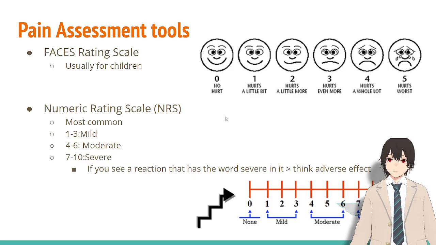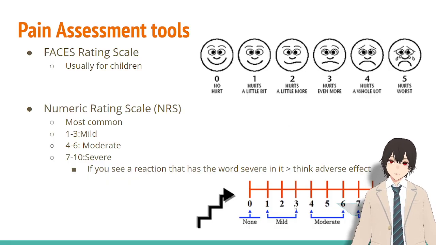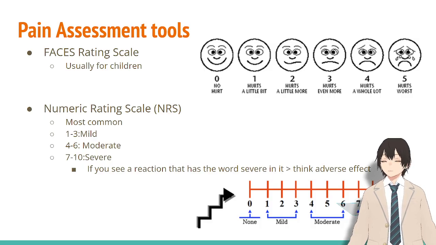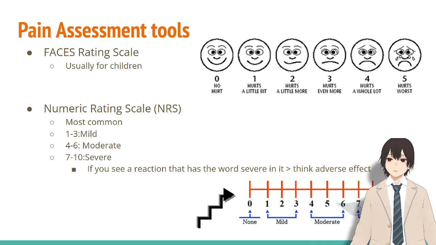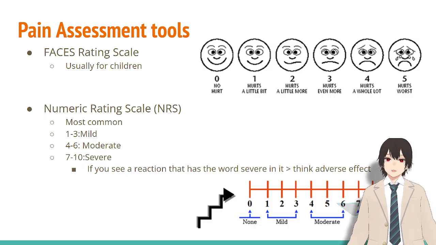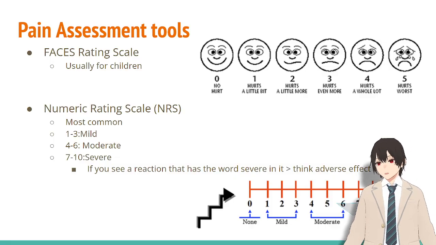You know, you'd be asking, how bad is your pain on a scale of 0 to 10, right? Generally, 3 is considered the high end of mild pain, 6 is the high end of moderate pain, and 7 to 10 is considered severe pain. So you'll often see, for example, oxycodone prescribed as 5 milligrams for 4 to 6 pain, and 7 to 10 will be the scale used for 10 milligrams. So the amount of oxycodone you can give would vary between these two scales. So if your patient says, I have 7 out of 10 pain, you probably should go with the 10 milligrams.